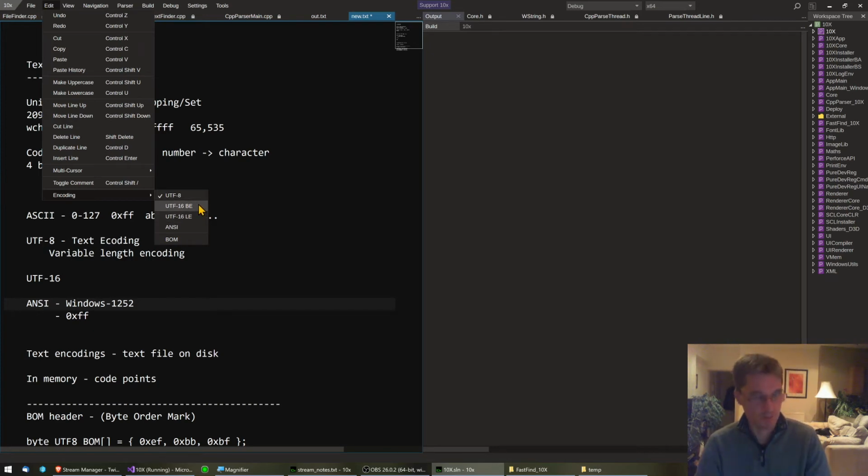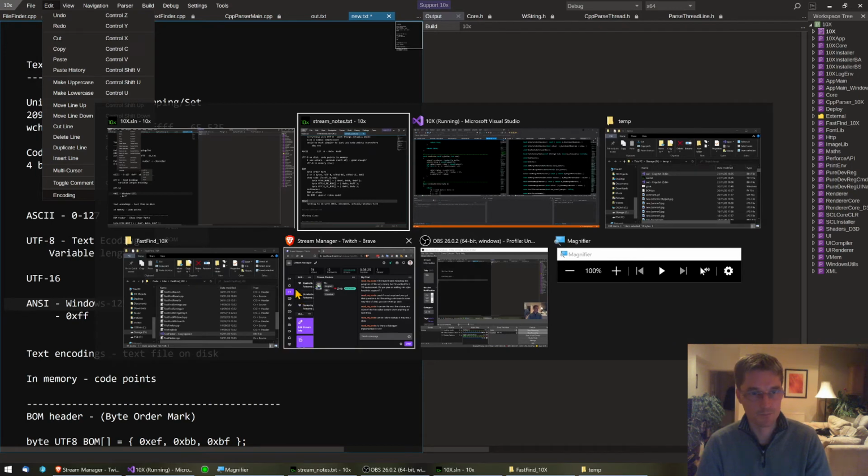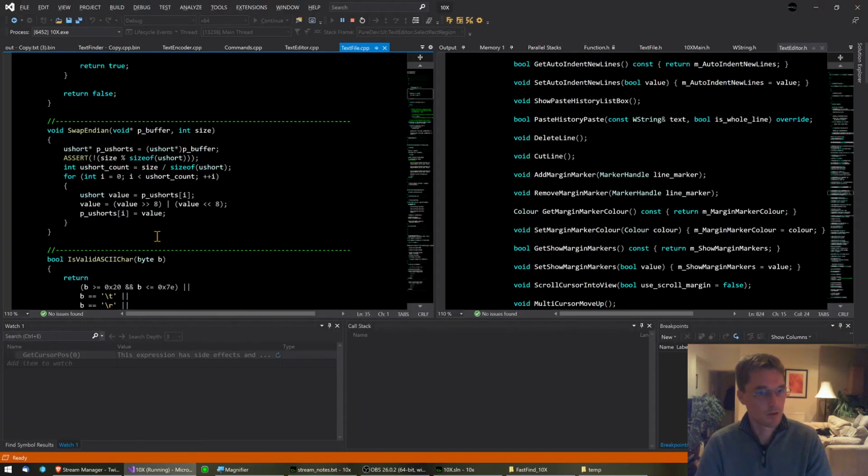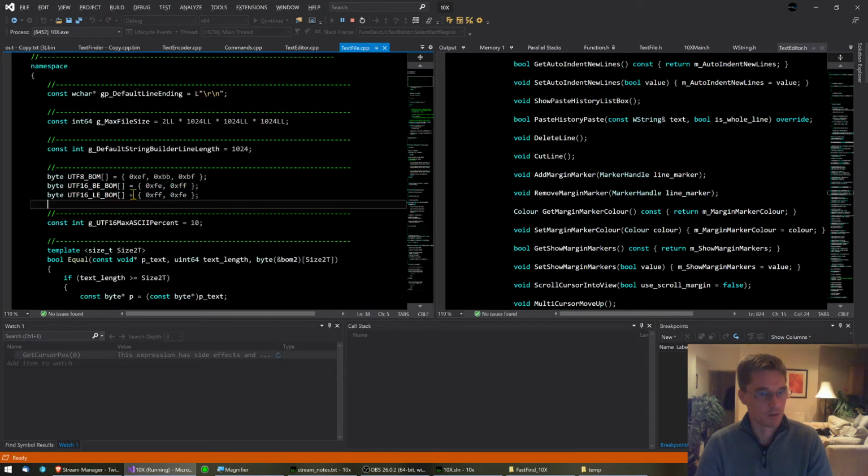The BOM header is the same, it's just the opposite way around, obviously. So if you find a BOM header FEFF, it's big endian. If it's the other way around, it's little endian, then you just swap all of the 2 bytes for every single character and get it back to big endian, which is what I work with.